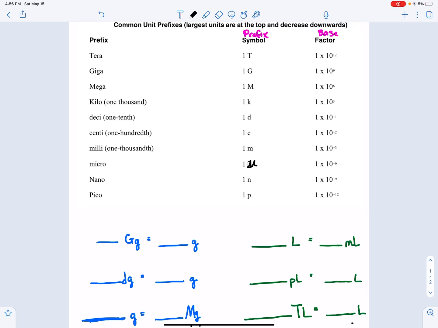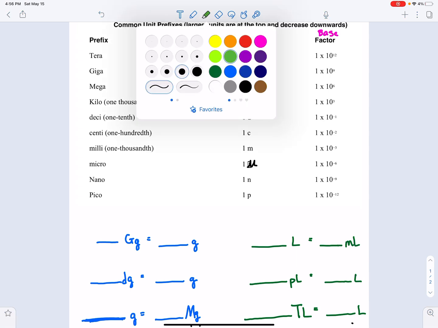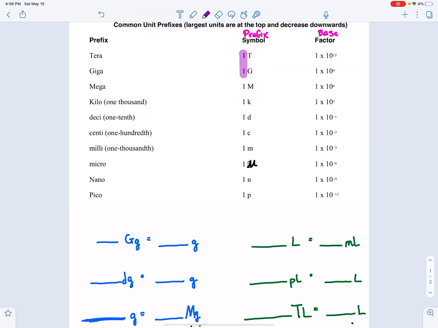This is a standard metrics chart. You can find all kinds of metrics charts on the internet, and some of them will have this kind of look to them, and some of them look a little different. I recommend using this chart because there's something about this chart that is easy. And the thing that's easy about this chart is what you see in this column right here. In this chart, it has everything organized so that if there's a prefix, it's always going to be 1.